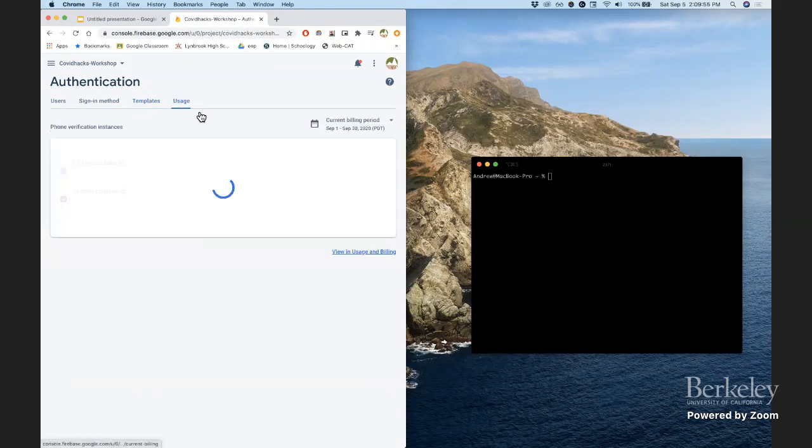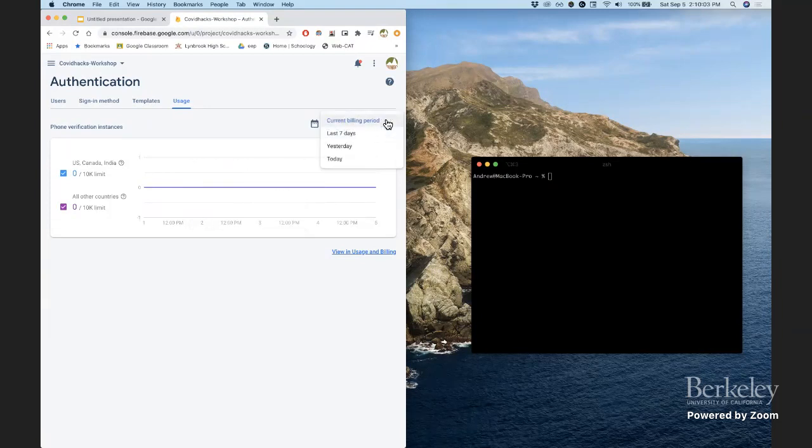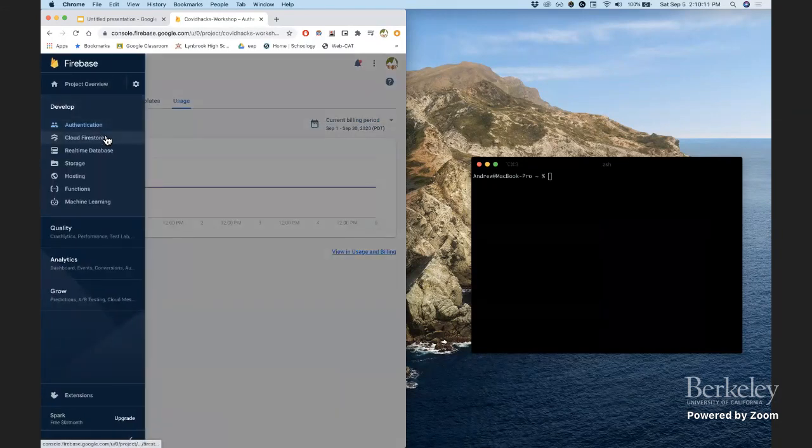Yeah. And then this is usage rate. Obviously, right now we have 0 usage, but if your app grows and becomes big, you have to worry about this because you are going to be billed on this, right? So if you ever want to expand this project past this hackathon, you should worry about this right here. Okay, now moving on to Firestore.